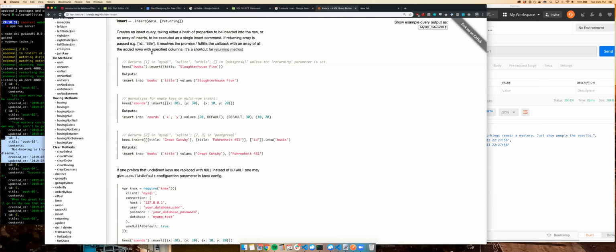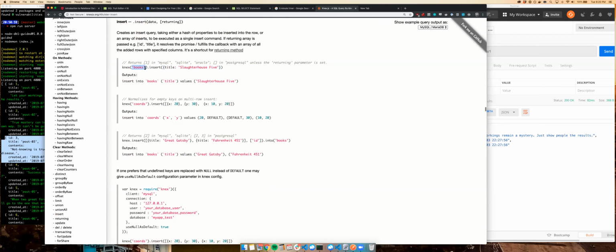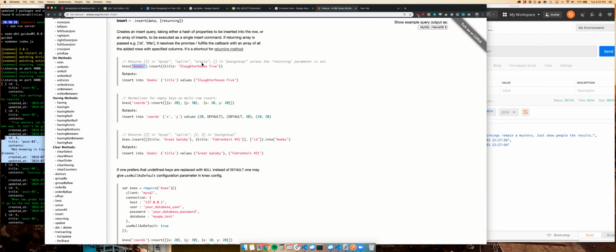Okay, so insert is going to take an object with key value pairs as items to insert into this table. So we don't have to type insert into, we don't have to name, look at that, we don't have to name the columns we want to insert into.